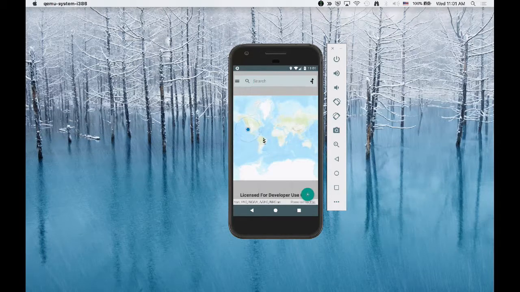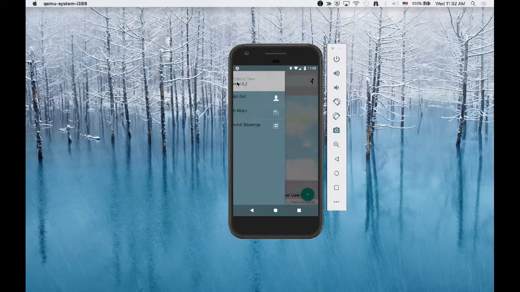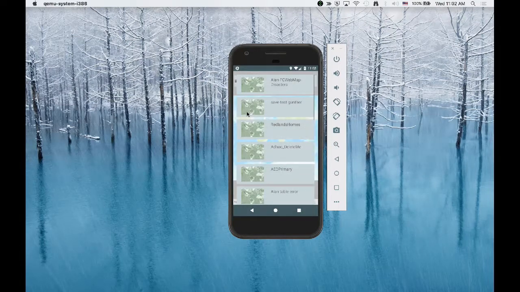Okay. When I log in, the first thing I do in this app is get the base map that's configured by my organization and replace the previous base map. I can see all the web maps that I authored or that my colleagues shared in this organization.